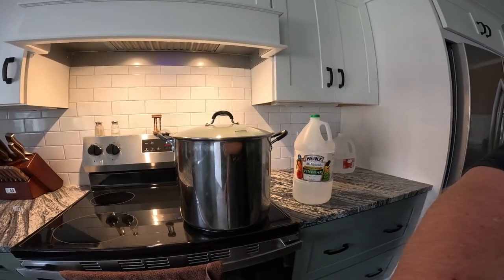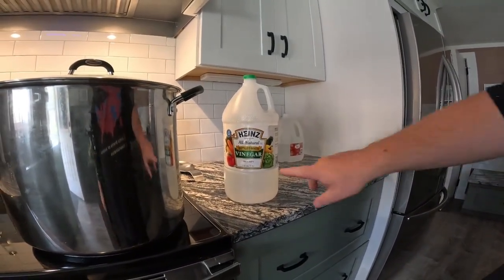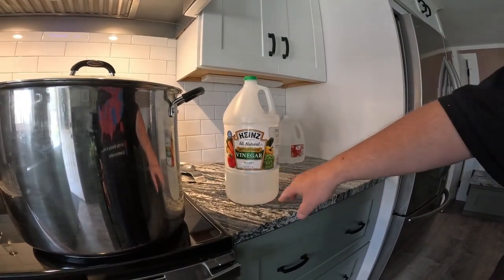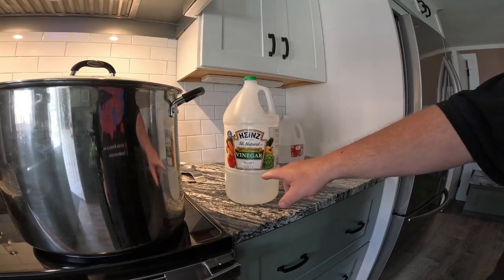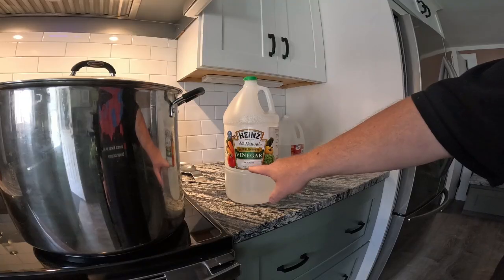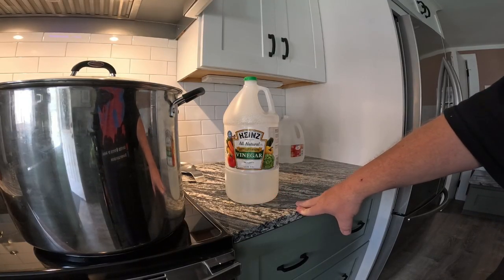I just want to point out, I'm going to lower this camera down a little bit. You want vinegar with 5% acidity. During COVID and just after COVID, they were trying to sell stuff with 3% acidity. You want at least 5% when you're doing pickles or green beans or anything like that.